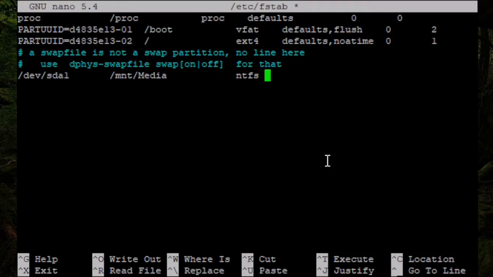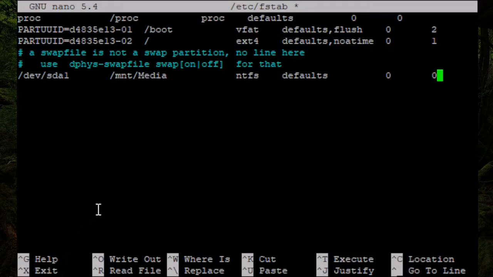Then we come over here, we punch in defaults, and then we punch in a 0. Come over here, we punch in another 0. Alright, so that is done. So what we need to do is exit and write at the same time, as we can see.